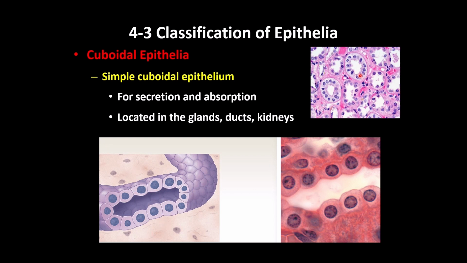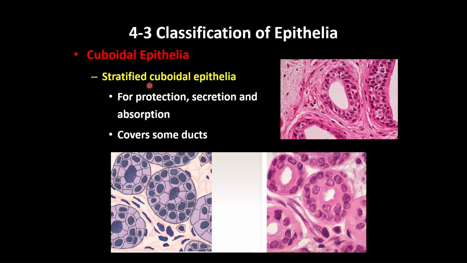So you can see these are simple cuboidal, one layer of cells, and this is the cavity here, this one layer of cells. This is the cavity here, this one layer. So where you see it in different ducts, for example, in the thyroid and pancreas that I was telling you before, different glands and different ducts of those glands, and also you can see it in the kidneys. So in a kidney, you can see simple squamous, but also simple cuboidal.